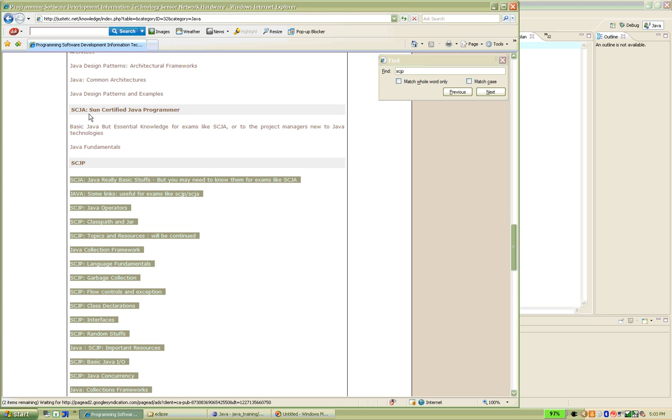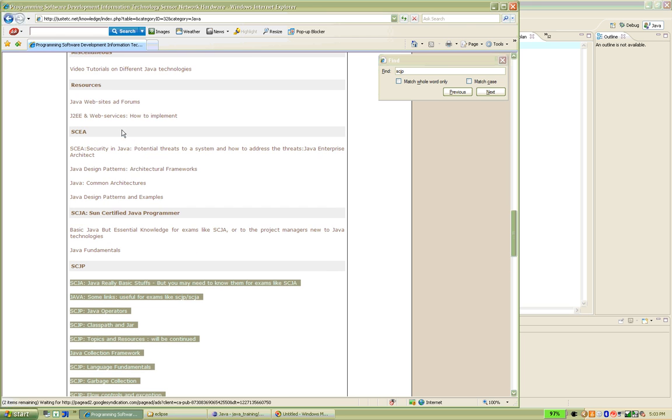For example, Java Mail API, what does it mean? They need to know that it's for mailing applications in Java. Or J2ME, Java 2 Micro Edition, it's for mobile application development. They need to know this and how those things work, just an overall concept in Java. Or Java Messaging Service, what does it mean? It is just different applications transferring messages from one to another. So those kinds of concepts.